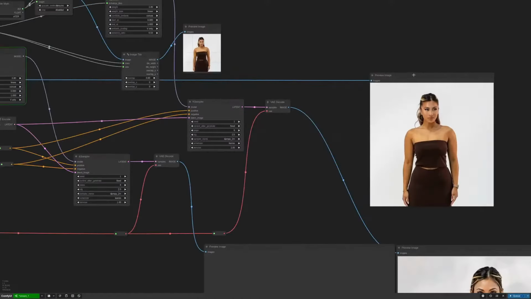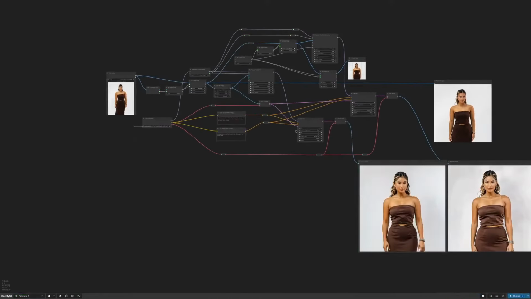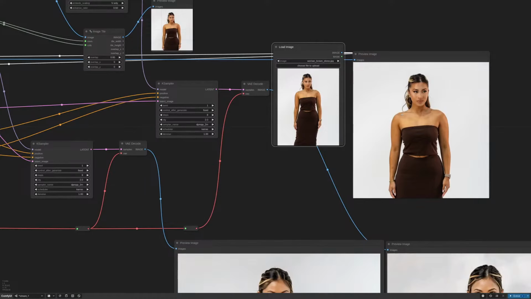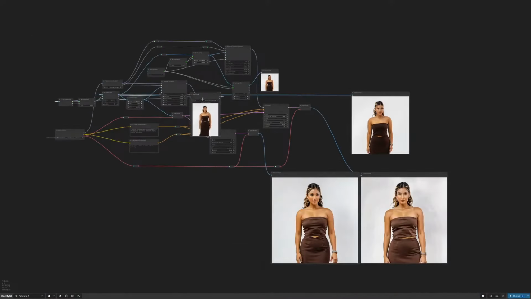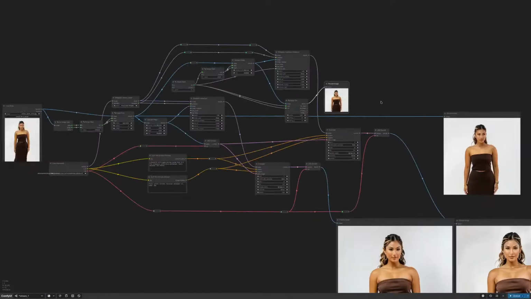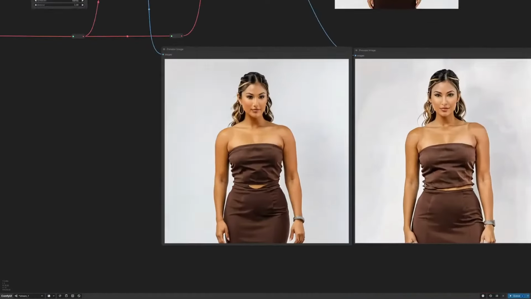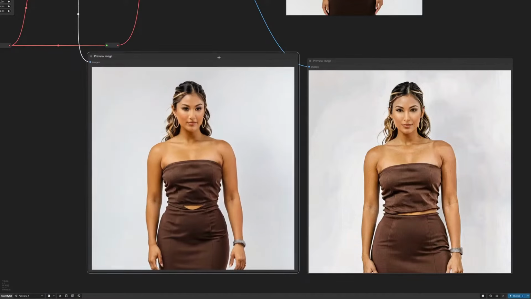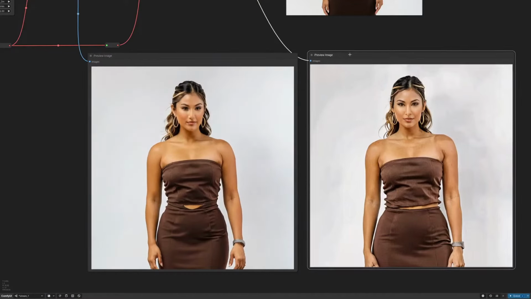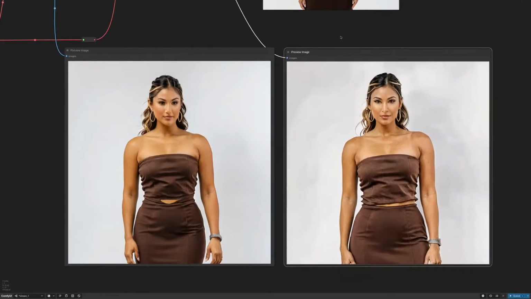So this image here is what has been cropped. As you can see, this is the reference, but we can only work with square pictures. So this reference has been cropped to this image. I'll show you this one later. Let's see the difference right away. So the one on the left is the standard IPAdapter, and the one on the right is the enhanced version, basically.